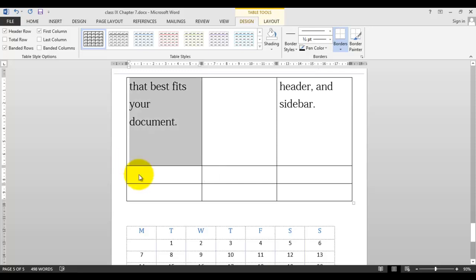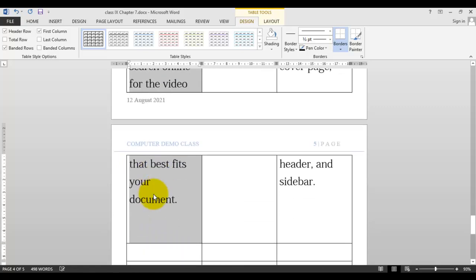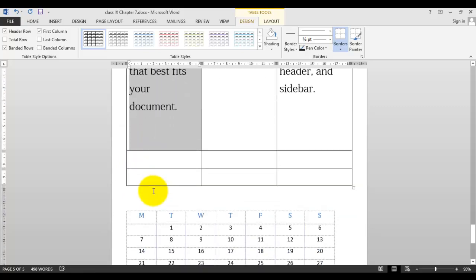When I click on this one, the entire cell will be selected. So like this, you can select table data, and you all know how to insert data by entering data from the keyboard.